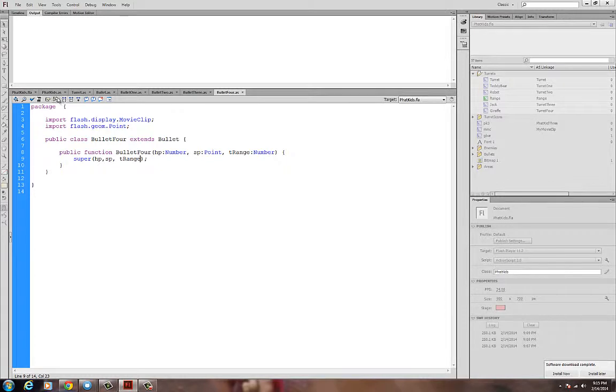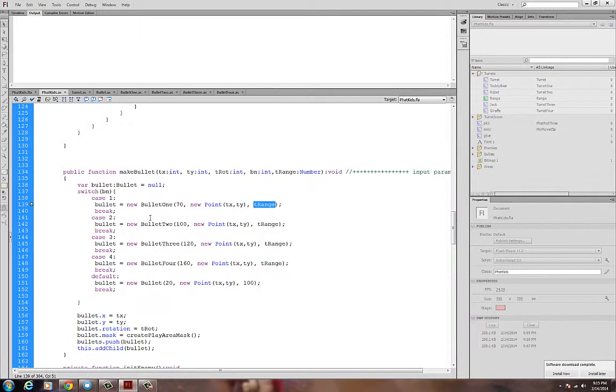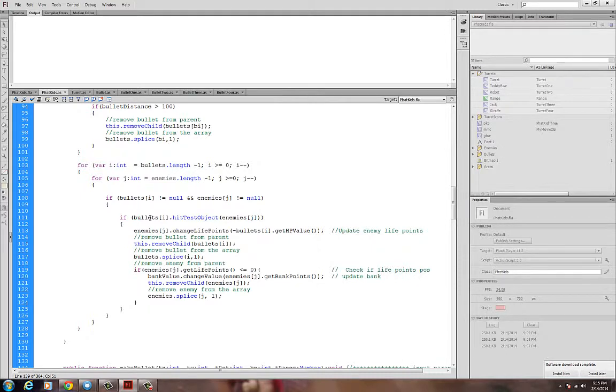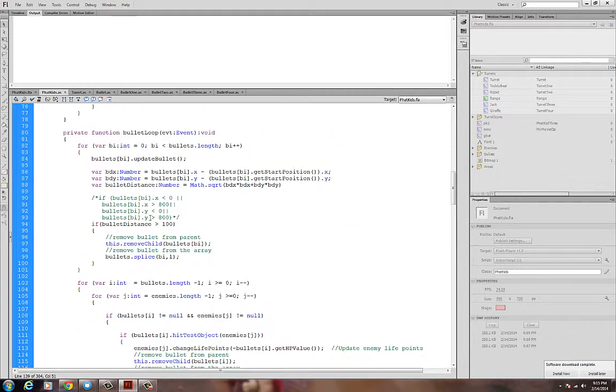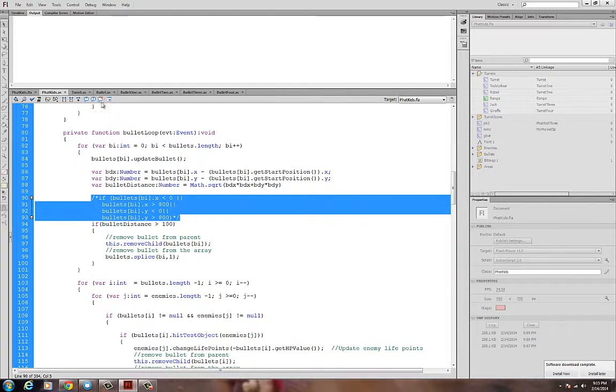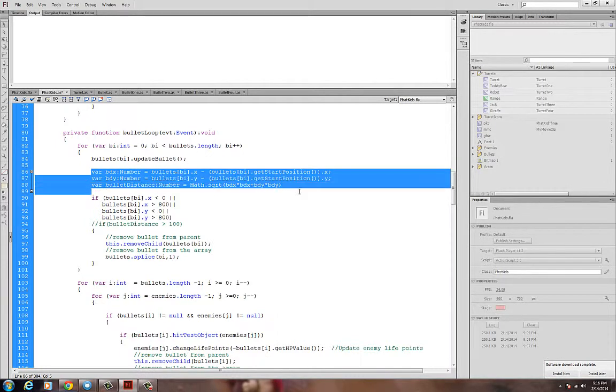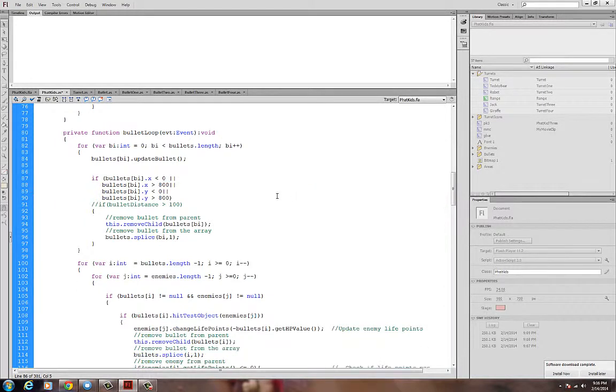Okay, so coming back here now, if I look back at my bullet loop, remember where I did bullet loop? I had this before. This was the original if statement that I had, and basically what it was saying was, remember I'm looping through all of my bullets, and I'm updating the location of the bullets. And this, by the way, is new also. So let me take this out for just a moment.